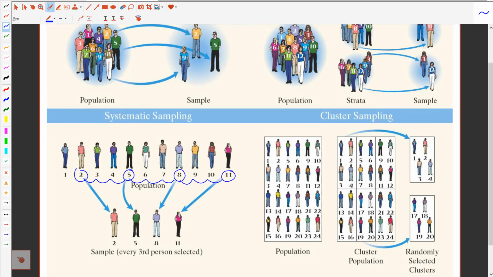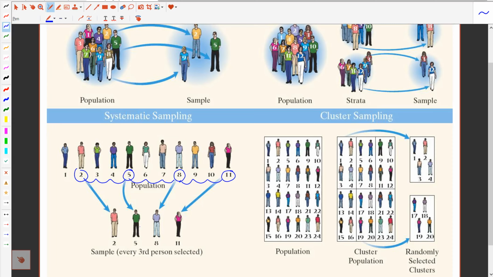It's possible that in this Math 127 course this semester, this online section, you guys are my population. You guys are my everybody, and maybe out of my everybody, I want to find out what the test grades were on the first module test. So that could be, in theory, my population, and I could go out and get that data. By the way, collecting data from an entire population is called a census.